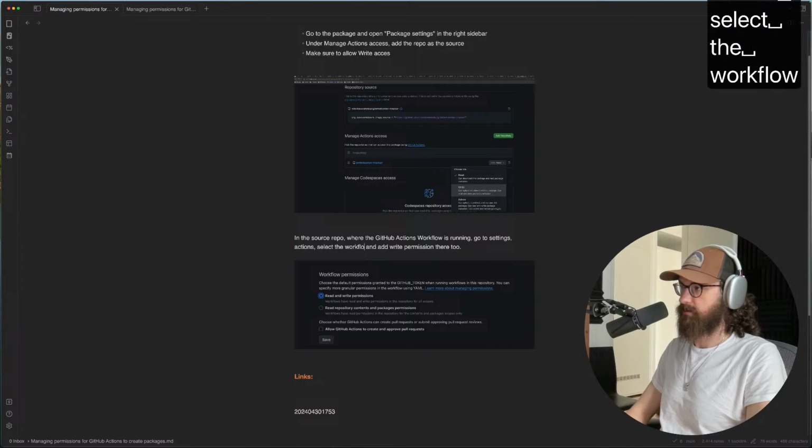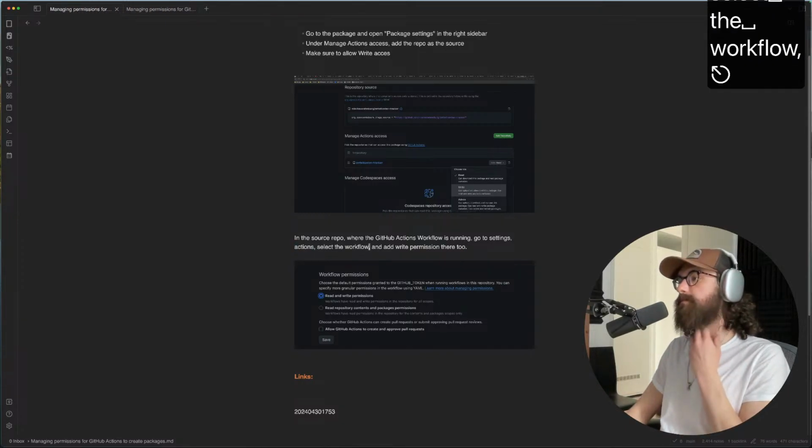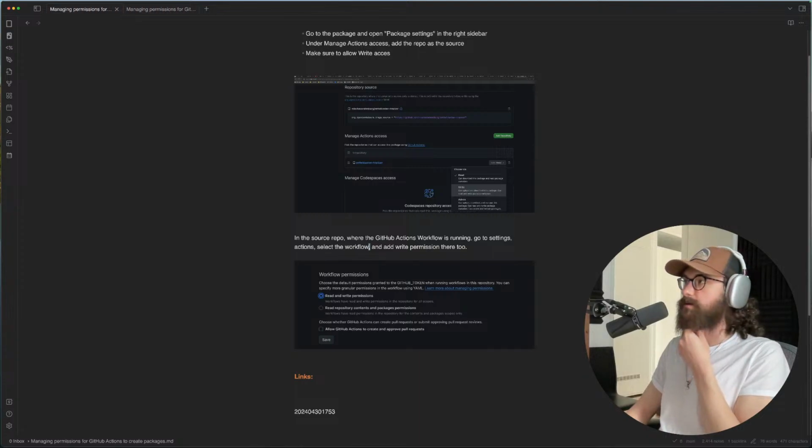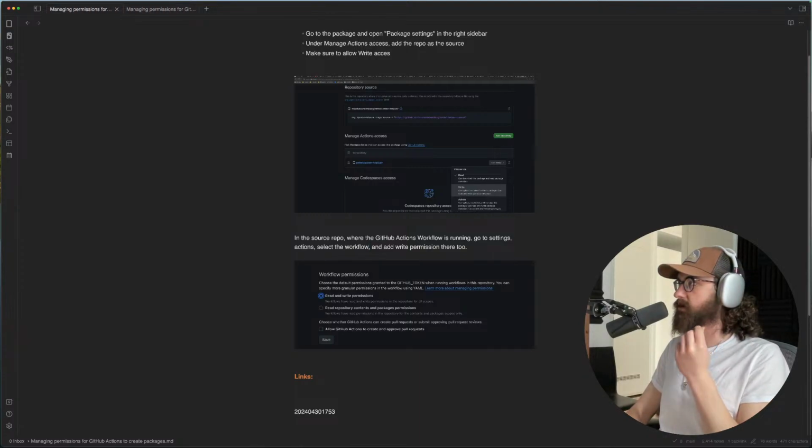Select the workflow. Yep. So that's the note all about managing permissions.